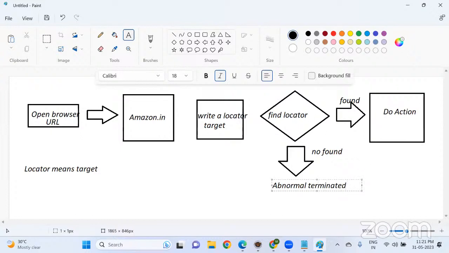Clear, everyone, this process? Yes. The action can be anything. It can be click, it can be sending, writing, it can be selecting the values from the drop down, it can be shifting from one window to another window, only after getting the proper targeted locator. Clear, everyone? Yes.